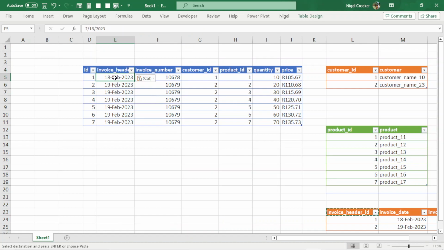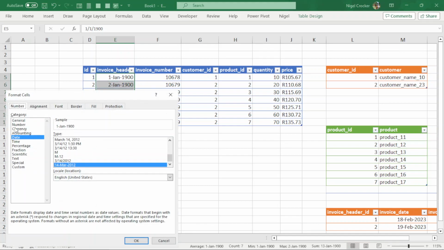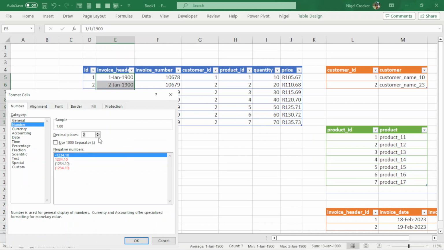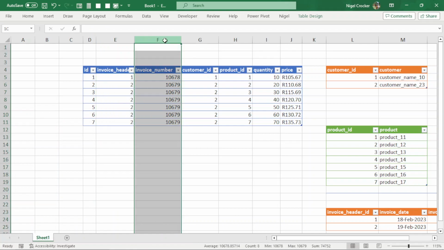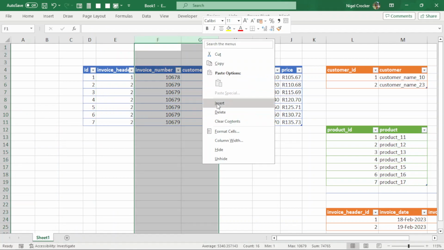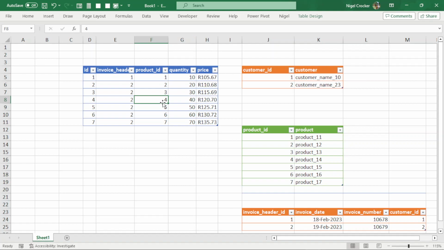Okay, so this one's invoice header 1 and this one's invoice header 2. Copy, format, got your number, Control 1, number, no decimal places. Can remove this now because it's part of the header. So there's our normalized table.